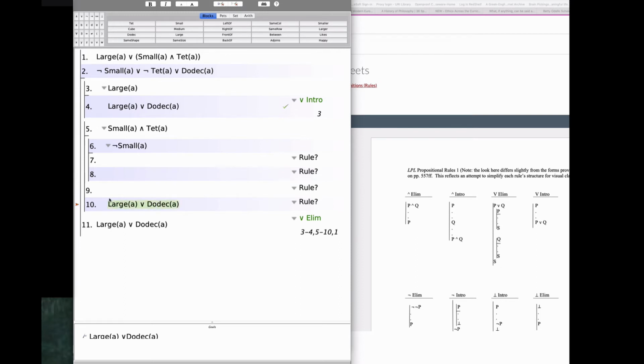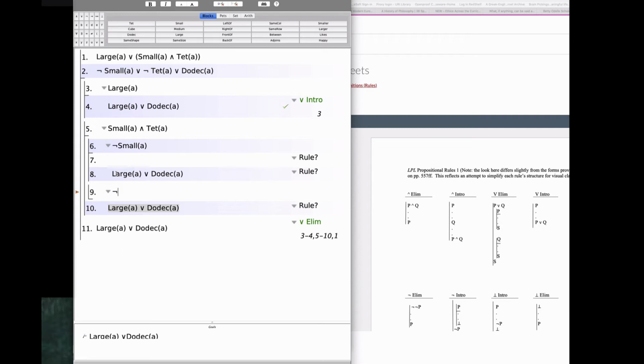I'm going to try and copy paste. Sometimes it works, sometimes it doesn't. And it doesn't. Actually, will it work here? Let's try it. You'd think after all these years I'd know. Sometimes it does, sometimes it doesn't. I still haven't figured out why. Oops. Right, so we want the conclusion. And then we're still within our right side disjunction elimination subproof sequence.